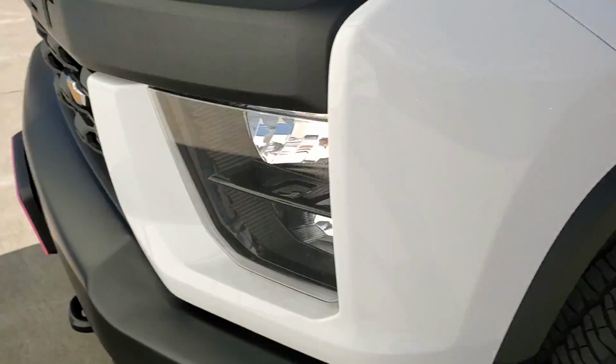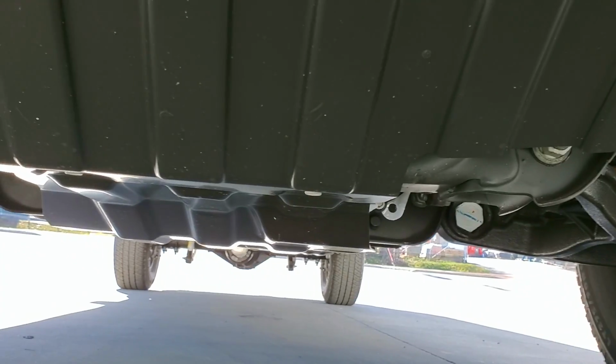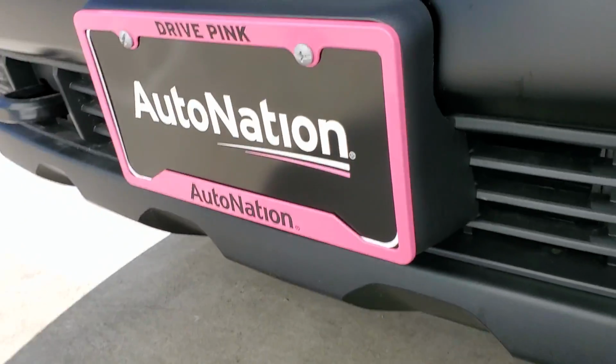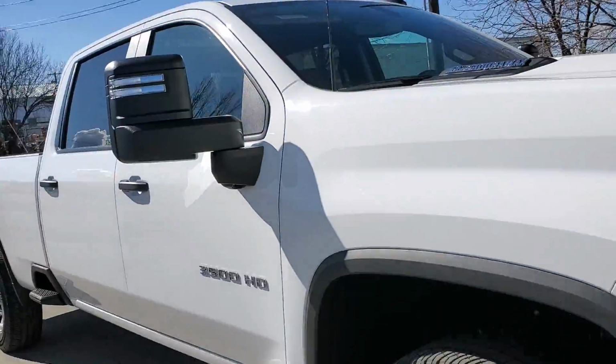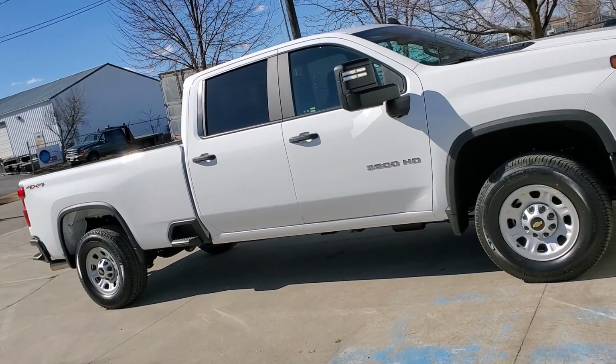It's a quick little connect for, I believe, the block heater. The suspension doesn't look any different. Looks like fairly similar suspension, independent, just like they've been doing the whole time. And believe me, you can notice it. The independent suspension rides like no other. And if you want to say the live axle rides just as smooth, good luck. Keep that to yourself. There's no pickup on the market that will beat the way the Chevy rides.